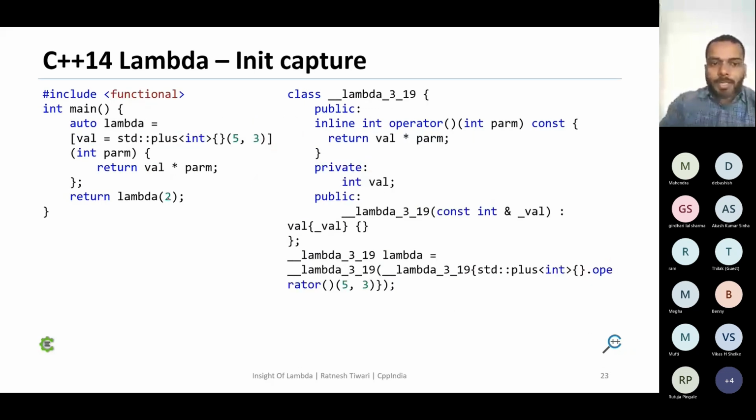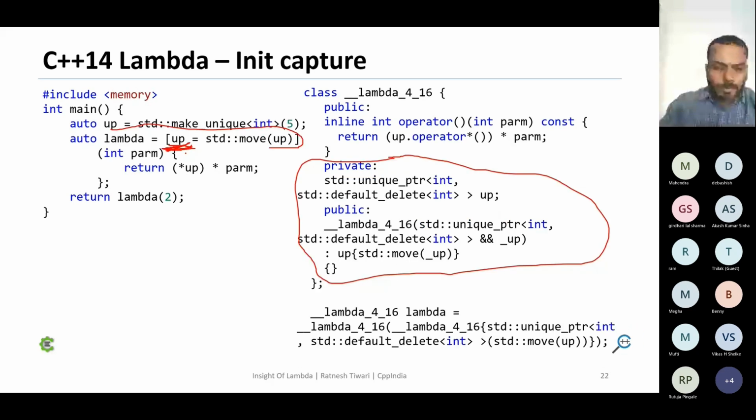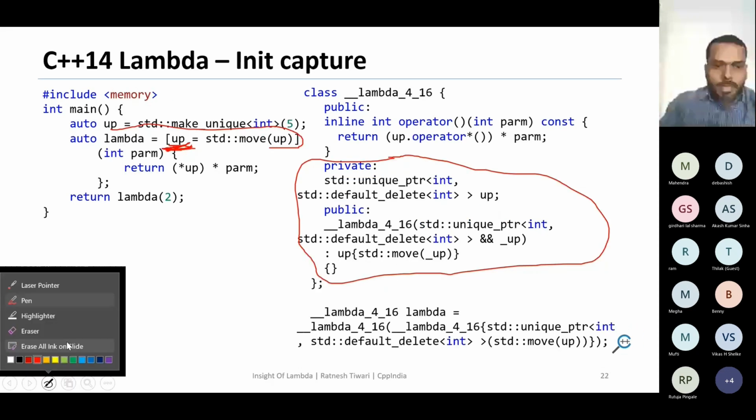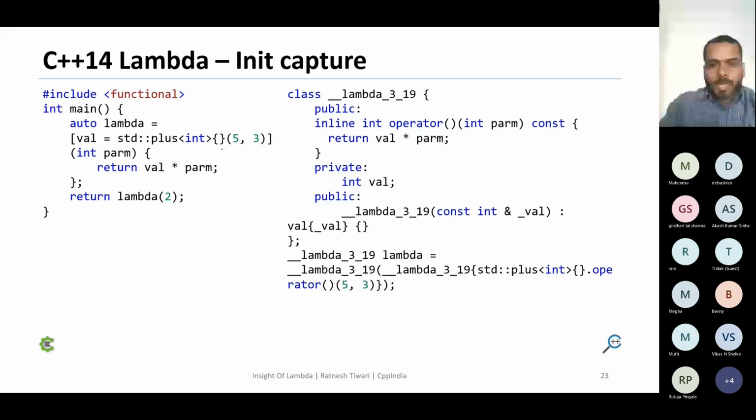Second thing is that you can write any expression, like here I am using a function object to perform addition of 5 and 3 directly, and that expression is being captured with a new name and then can be used inside the lambda.